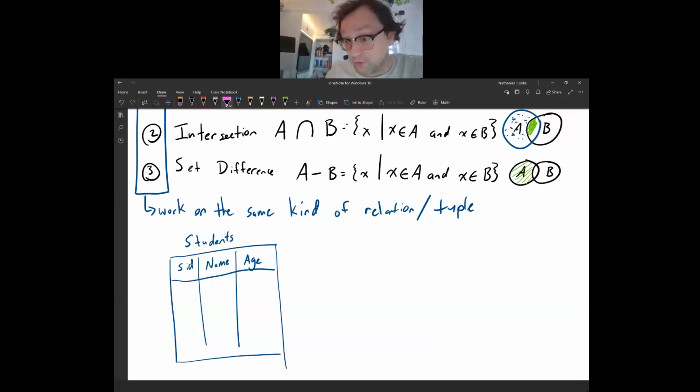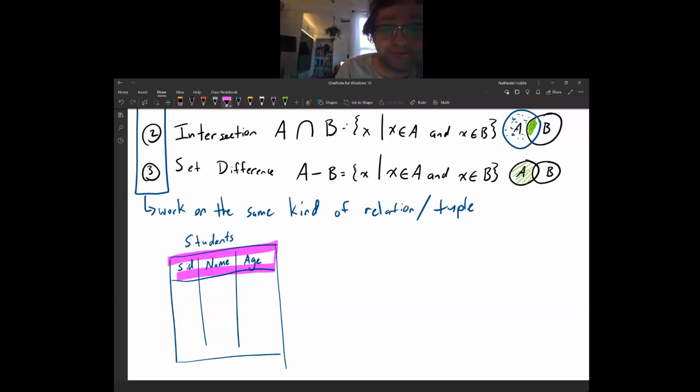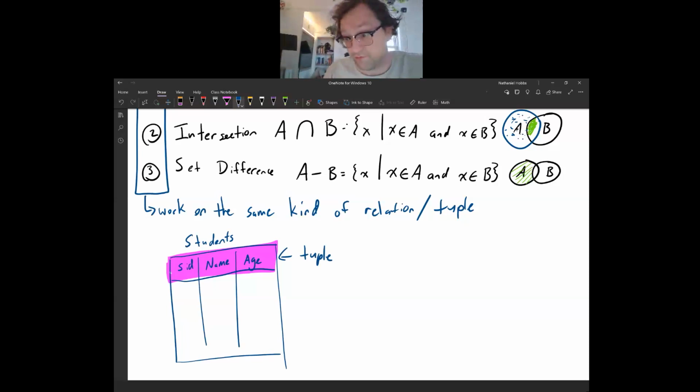A tuple here is actually not the name. A tuple is this part. So this tuple for this table is the triplet SID, name, and age.